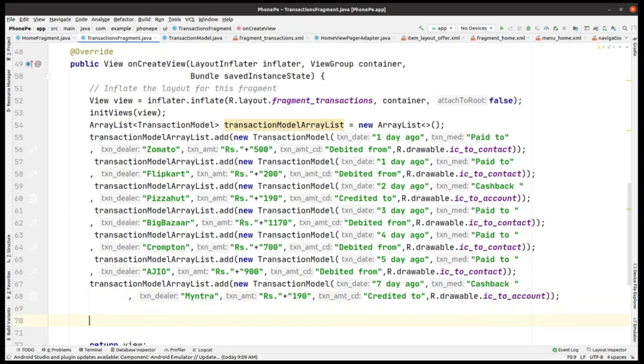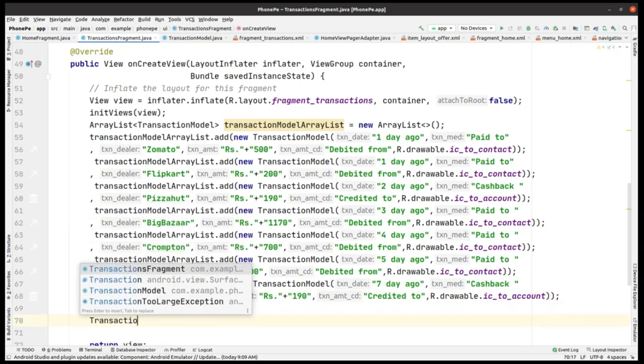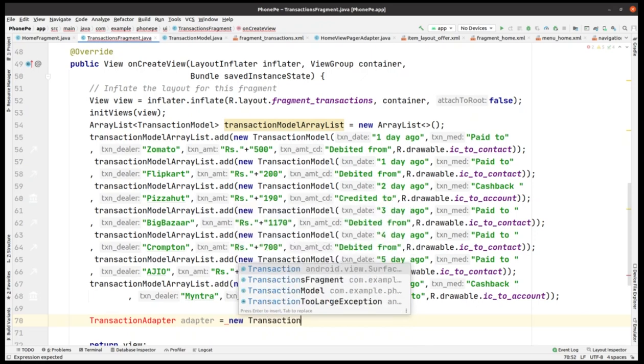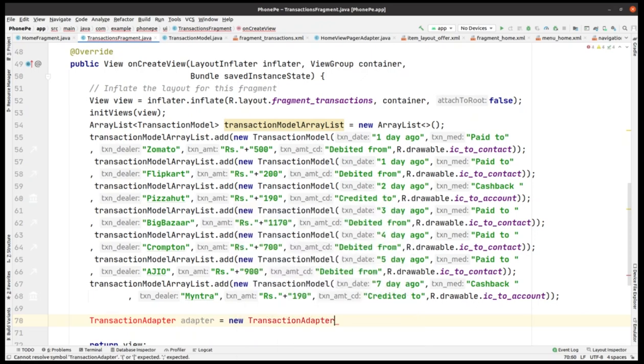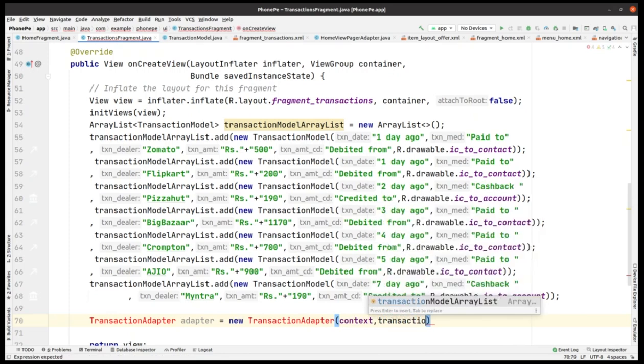Almost done. But now what we're going to do is create the transaction adapter right now. We make its instance here, new transaction adapter, and we're going to pass the context as well as the list, the array list, to that adapter.